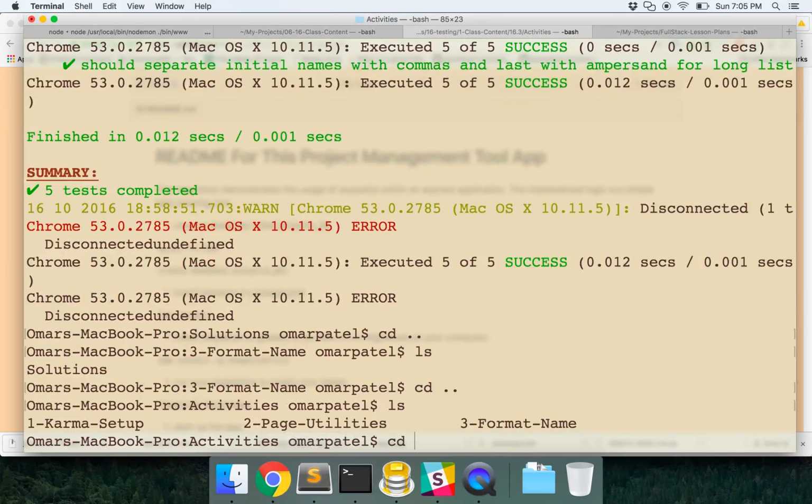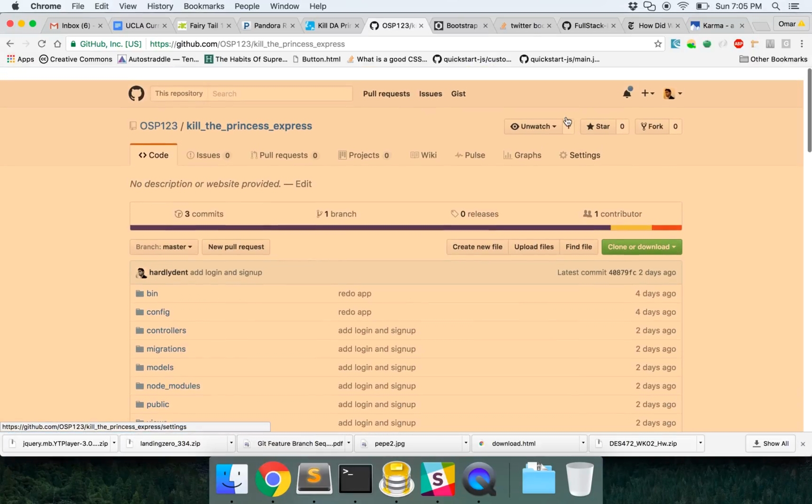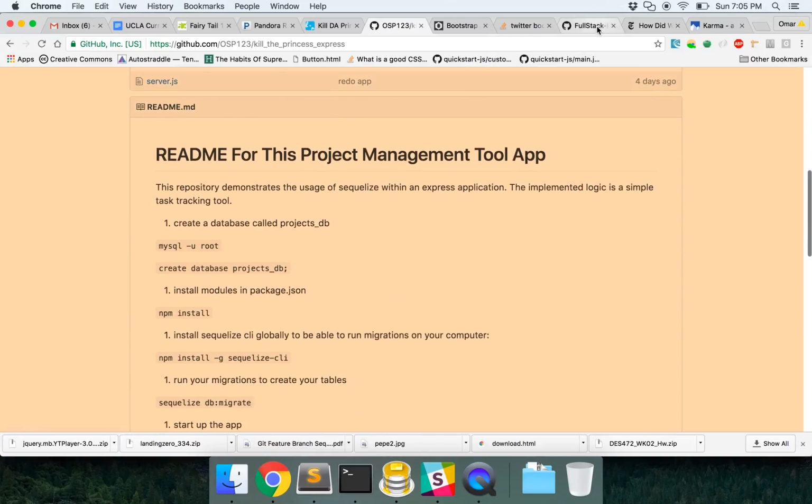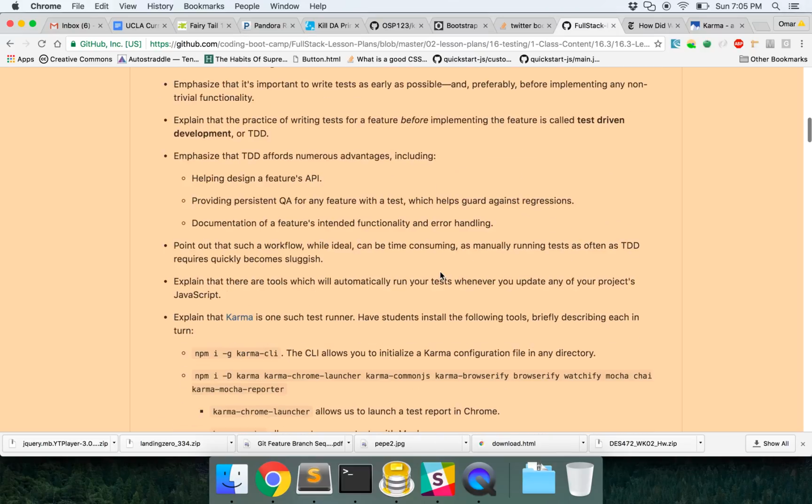What I'm gonna do is go through what Karma is. I'm just gonna go from beginning to end. So today we're going over test-driven development, and we've been using some behavior test-driven development tools for unit testing and some for feature testing. But now we're going to use some automation tools.